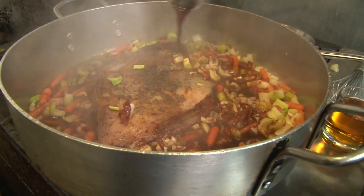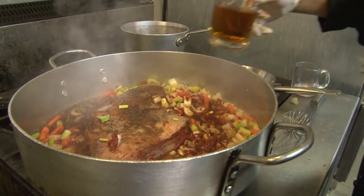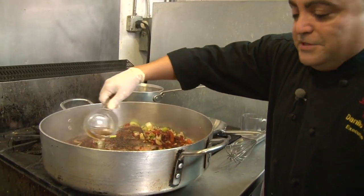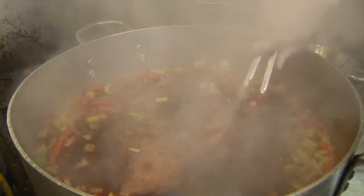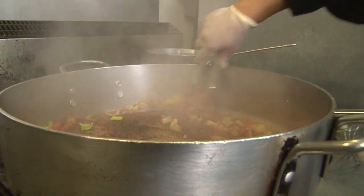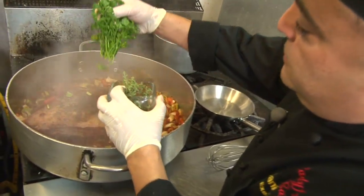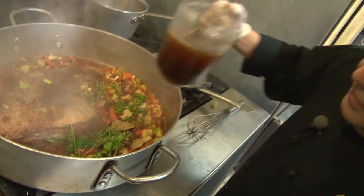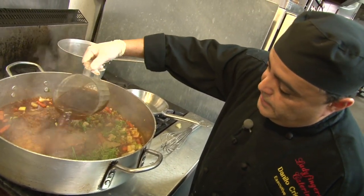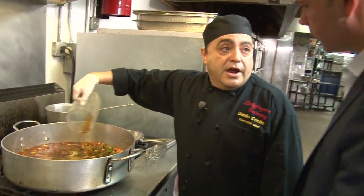Everything at the bottom of the pan is coming out. It smells fantastic. And now you add your bourbon — you need to have it careful because sometimes they're putting fire. Stand back! See all that? Working nice and beautiful here. That's flavor. You can smell the bourbon, you can smell the red wine. We're going to use fresh tarragon, fresh parsley, a bay leaf, and garlic. Beef broth. You need a lot of liquid here because they're going to cook a long time in the oven. If not, they're going to get dry. Cover this with foil and throw it in the oven.